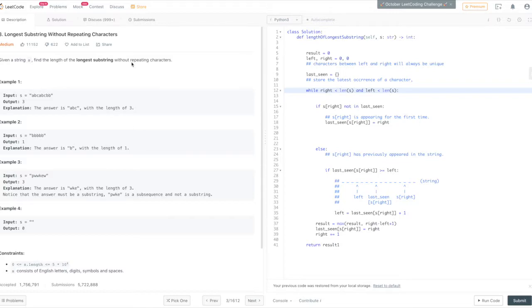In this video, we will be looking at the longest substring without repeating characters problem on LeetCode, and this video will provide you with the Python solution of this problem. I have also made a video for the C++ solution of this problem, and if you are more comfortable with C++, then you can go ahead and find that video linked in the description box. So, without wasting any time, let's proceed to this problem.